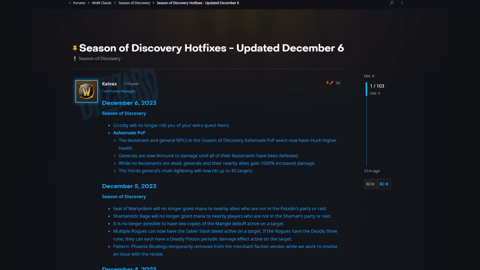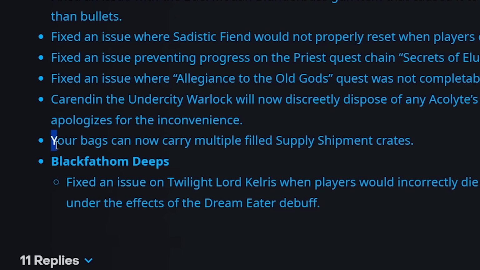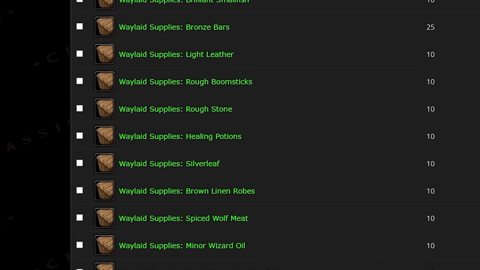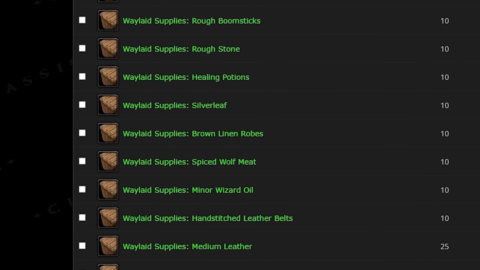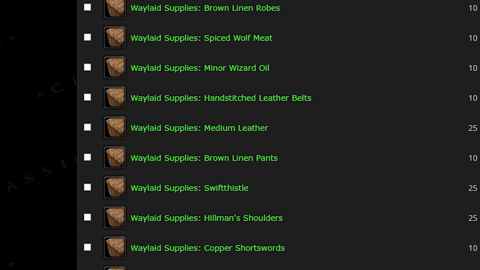In a recent update, Blizzard made the filled boxes non-unique, but there's about 40-something variations of the waylaid supplies that can drop, and I'm going to assume you aren't carrying around 6 pairs of brown linen pants at any given moment, so chances are you're still going to have to go back to the auction house to fill them.